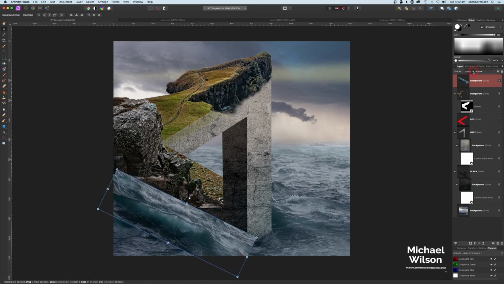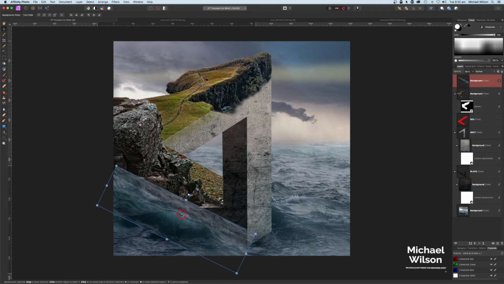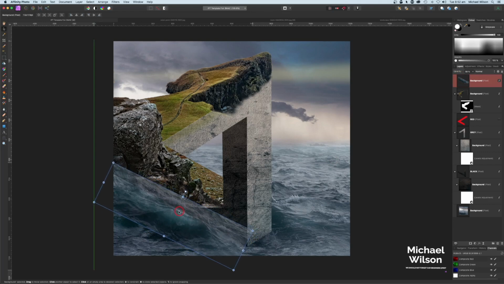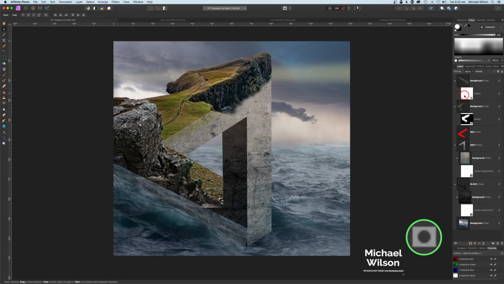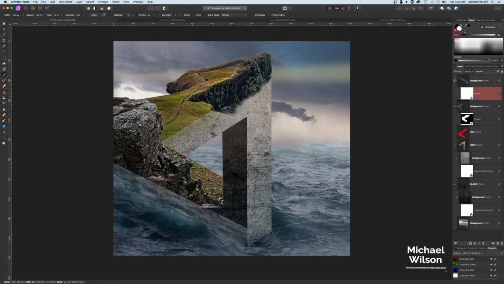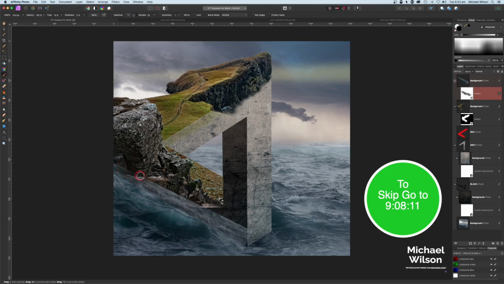I'm just maneuvering that in place along the edge. You can also turn the opacity down a little bit so you can see where you're going on that edge there. I want that with those waves right on the edge. Looks pretty good. So I'm going to put a mask on that layer, making sure I come back to my brush, really low flow, about 10%, and we're going to be painting in black this time, and we're just going to get rid of that line.